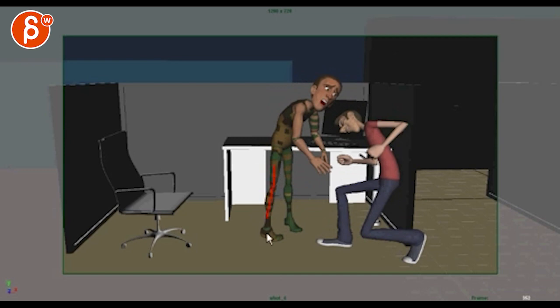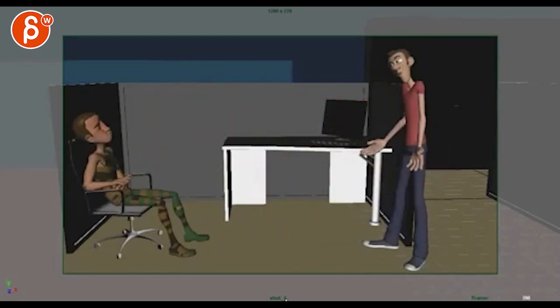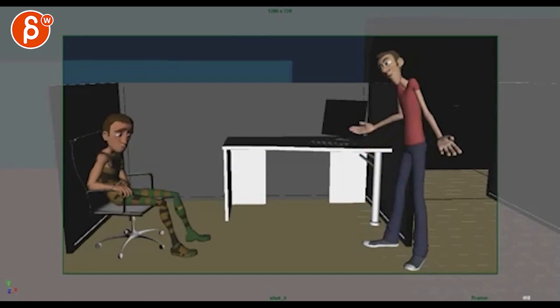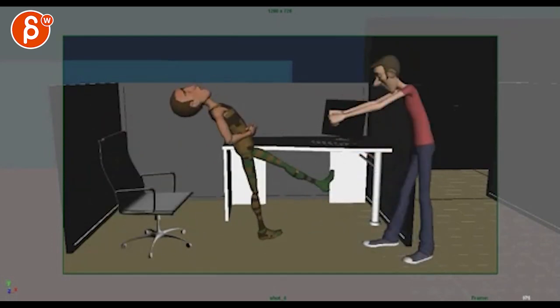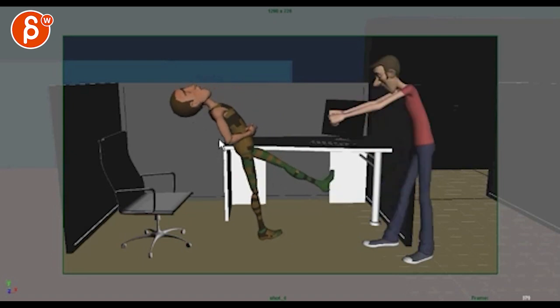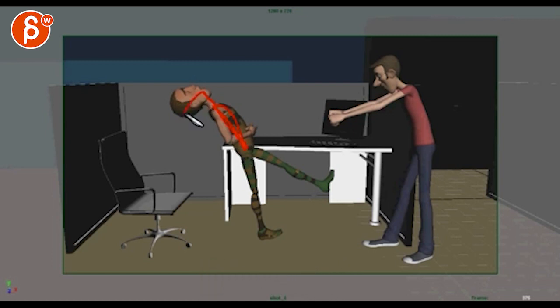Watch out — you've got a leg that pops into a bend. I think this could be about 20 percent slower, it's just a bit fast. Combined with that, I think you're putting that head back a bit more. It feels almost straight with the head like that — you can bend it even more, it's a different shape in there.